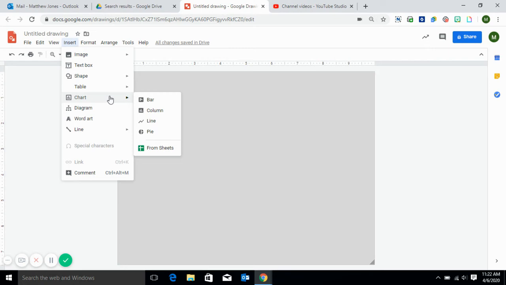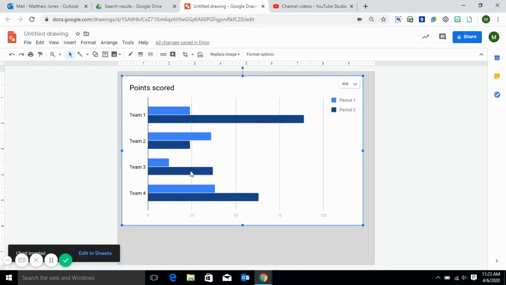with a math class that I've worked in before, which was Mrs. Ray's class, we were trying to incorporate Google Drawings and Sheets using some information that students had developed, and that they had surveyed kids on different questions, so they could create different graphs that they were working on. So under Insert, there's a chart button. So you have a couple different things that you can do. You can do this all on the back end, which we'll show you here in a second, or you can use one of the options that's already preloaded.